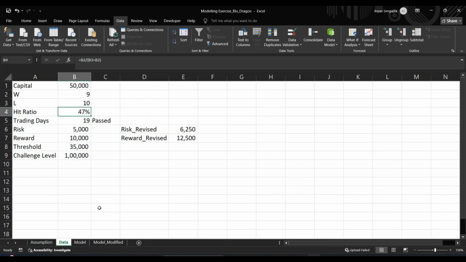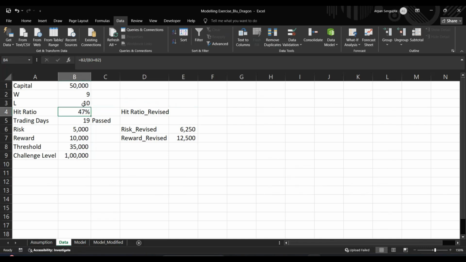Right now the hit ratio should be slightly higher, right? So we can also calculate another hit ratio, which will be hit ratio revised, and in that case I'm going to follow the same principle as this one.